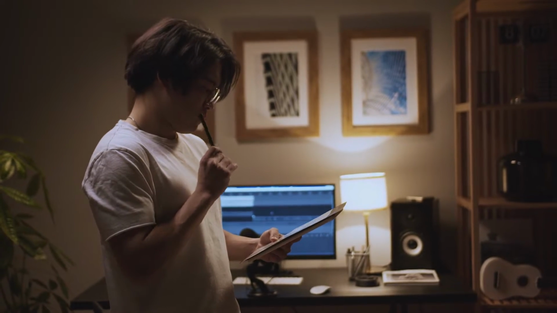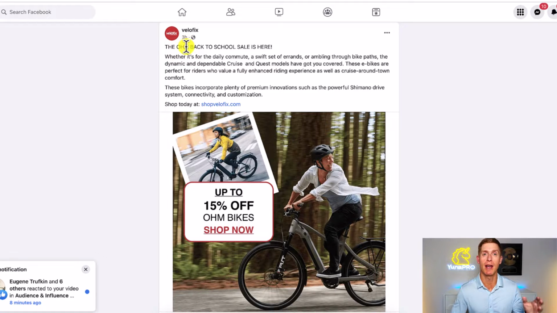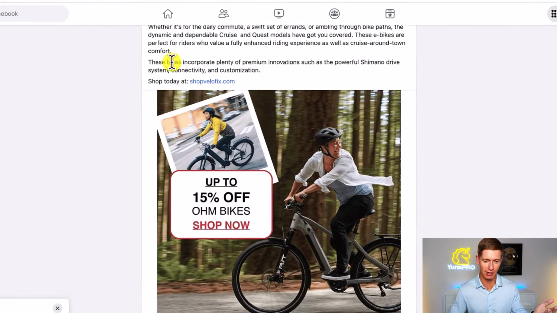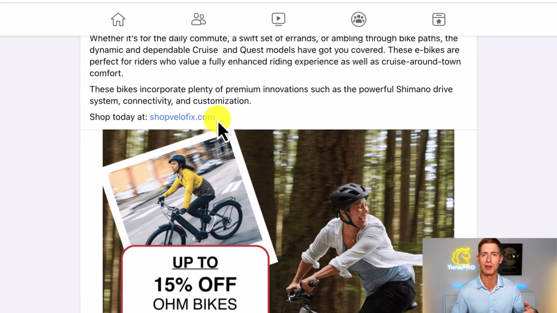So you're building an audience on Facebook, you're looking to grow your business, and you've been really consistent at putting out content. But that content doesn't seem to be leading to sales. And here's one of the reasons why: one of the strategies that used to work really well on Facebook is you could build your audience, create content. When people would see your content, they could click a link like this and go over to your sales page or your sales funnel or your website, and then they'd make a purchase. But Facebook doesn't work that way anymore.